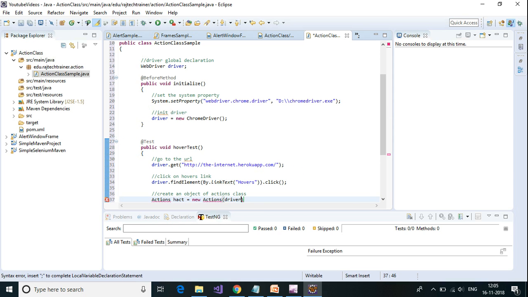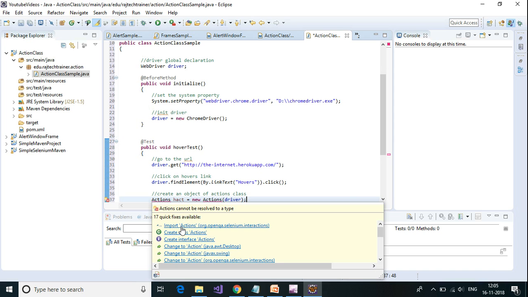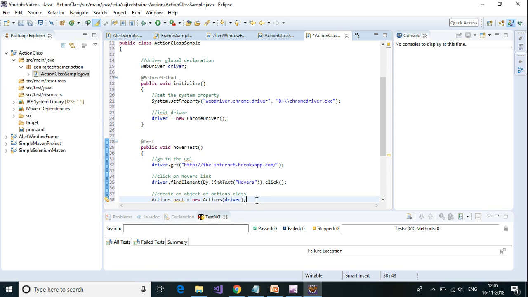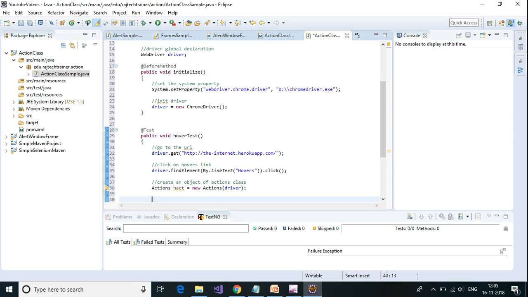In our case, it is driver. I need to add this import org openqa. So import this. Now we have created an object of actions class.